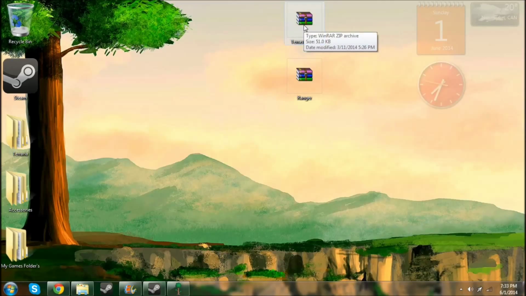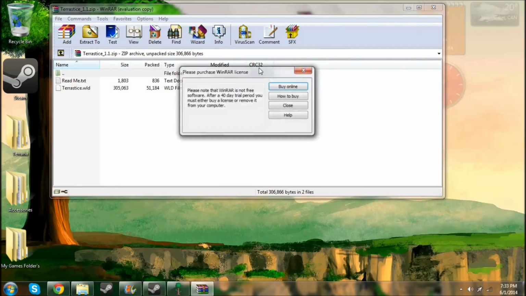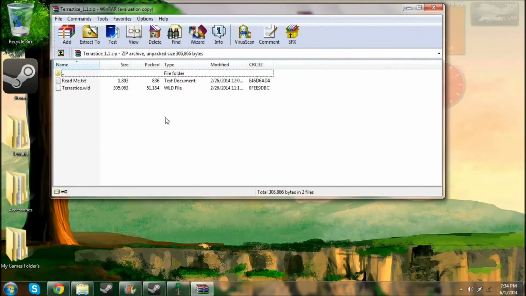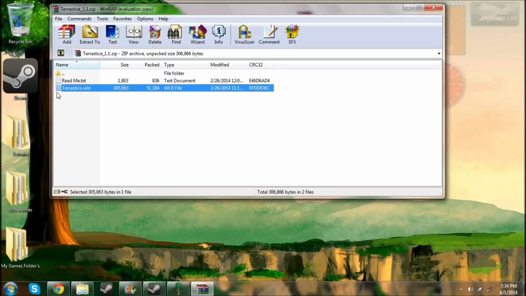So once you have a world, I have WinRAR, but if you have the default, unzip it onto your desktop. You guys should check out WinRAR because it's a great program. Once you open it, you're gonna get a README telling you how to do the map and stuff, but you're gonna see this white piece of paper. Now this is your world.